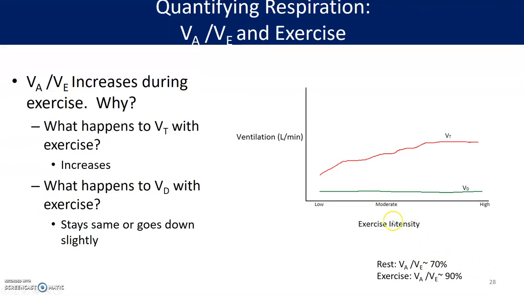Now, when we exercise, the depth of our breath, our tidal volume, increases, right? So our tidal volume increases with exercise, but the dead space stays the same, or it could even go down a little bit. So that means that when we exercise, we actually get more gas exchange per breath. We're getting about 90% of the air we breathe in for our deep breathing that actually makes it down to the lung, to the alveoli for gas exchange.